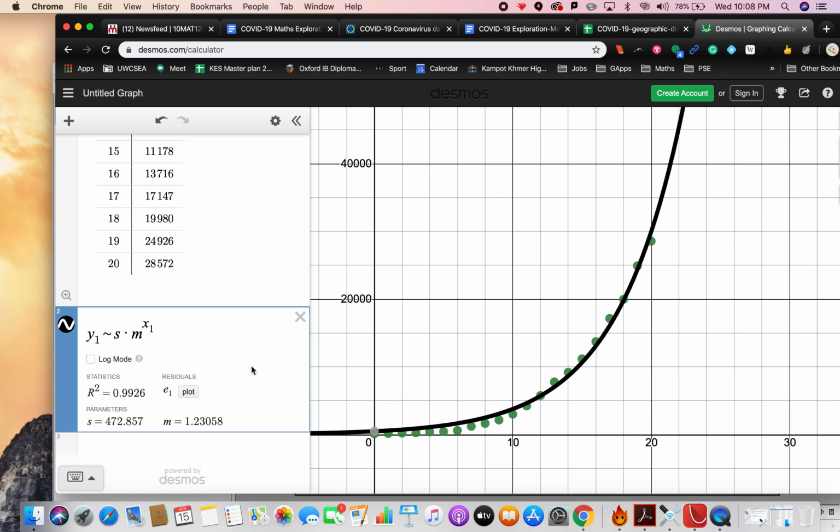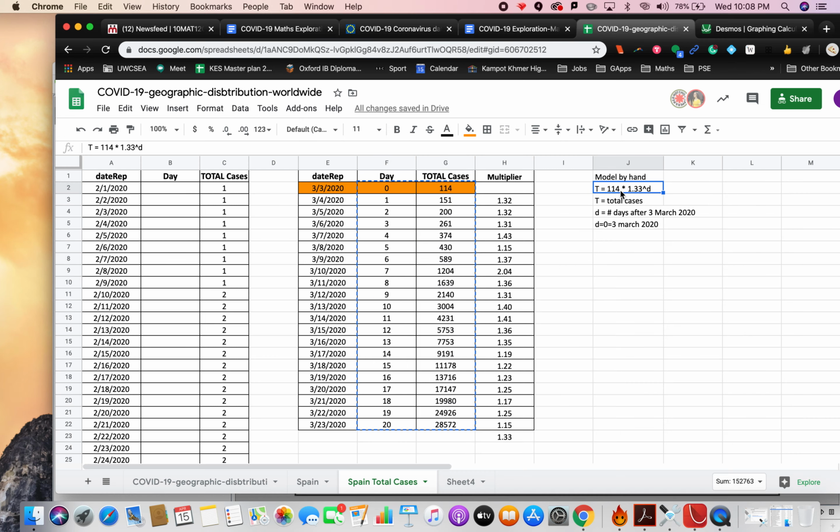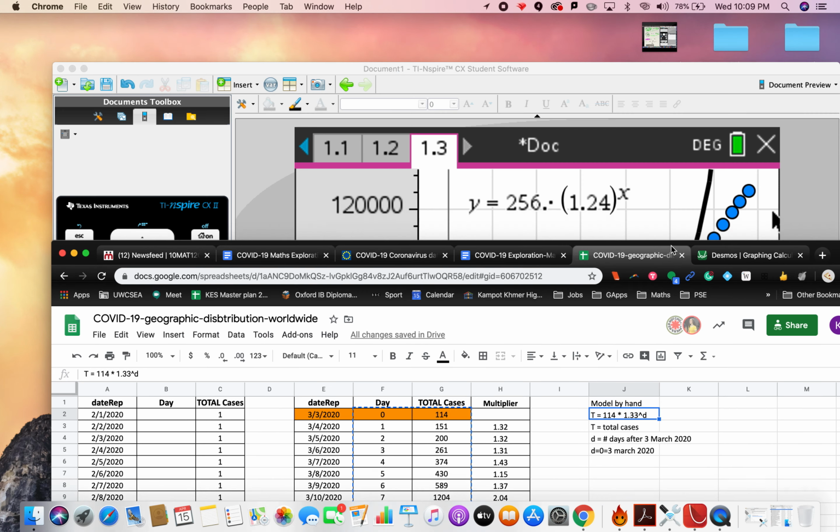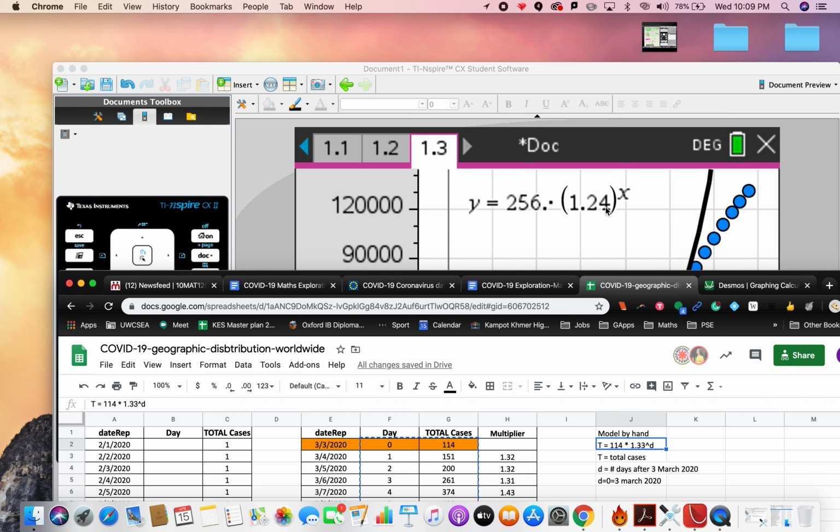Desmos chose the S number to be 472, and the m, the multiplier, to be 1.23. So this is a 1.23 multiplier, 23% growth. The one we did by hand was a 33% average growth, and TI-Nspire was 1.24, 24% growth.